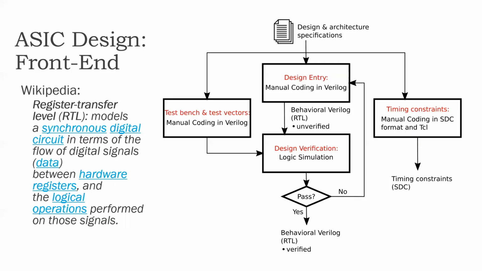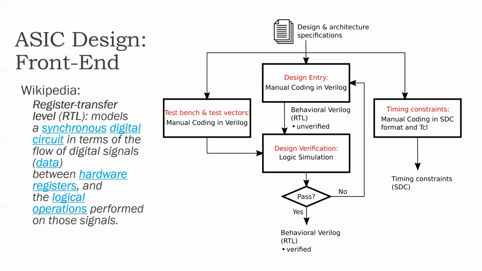So somebody has looked at a market and looked at an opportunity, let's say, and has come up with a specification for an ASIC and has written it up. And then somebody has looked at that requirement and created an architecture, has specified how this ASIC should be architected. So that design and architecture together comprises the starting specification of an ASIC. Once that document is there, then the actual ASIC design process can start.